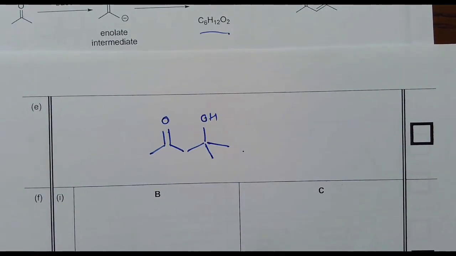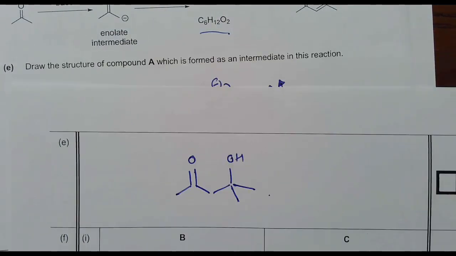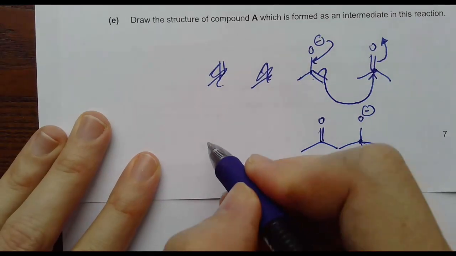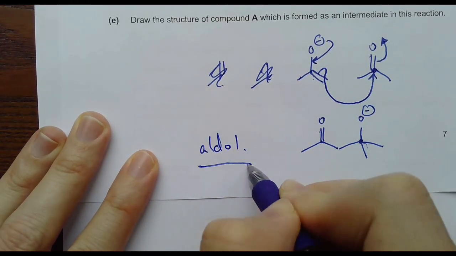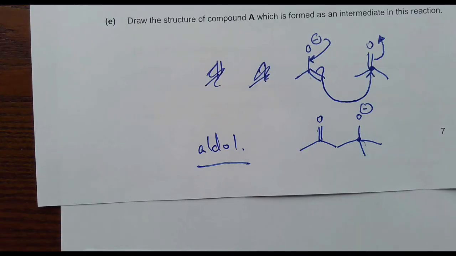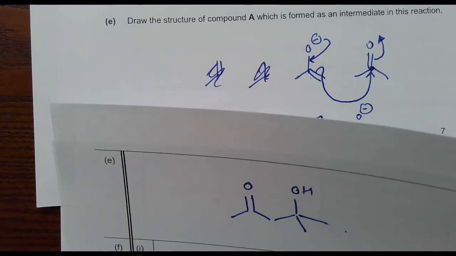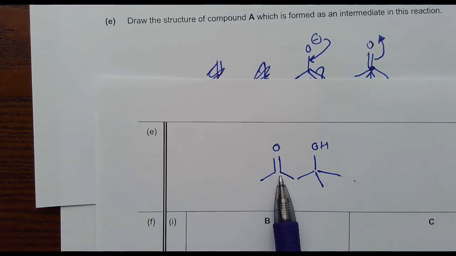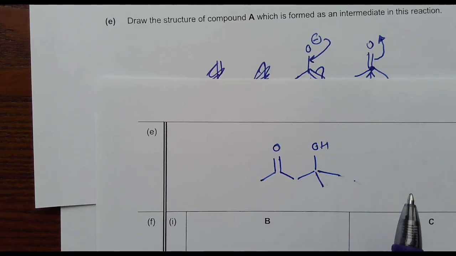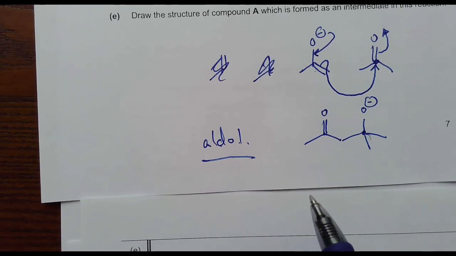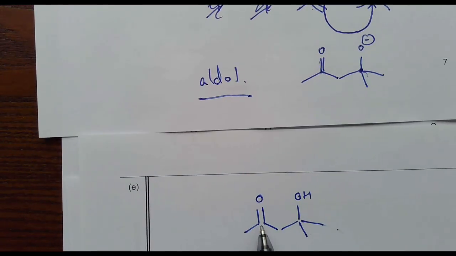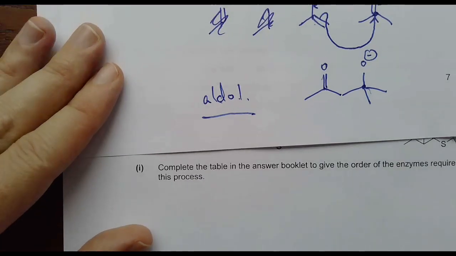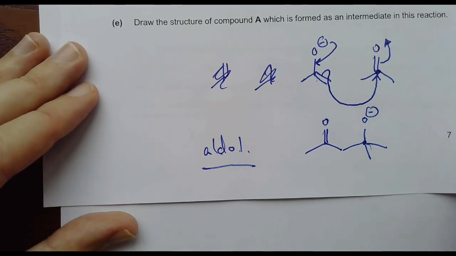Now this is an interesting bit of chemistry. They don't name it, but this is an aldol reaction, if you want to look it up. The reason it's called an aldol reaction is because it forms an aldehyde alcohol. Now, I know this technically isn't an aldehyde, it's a ketone, but it's the generic form. This R group could be anything here. So if you want to read about it, then the aldol reaction is what you need to look up.